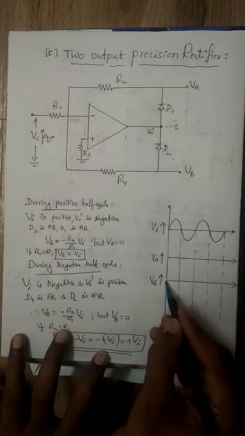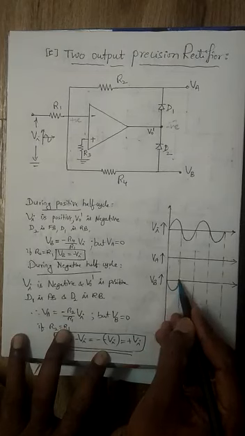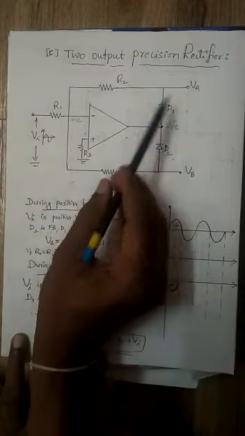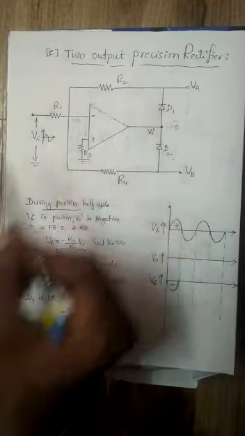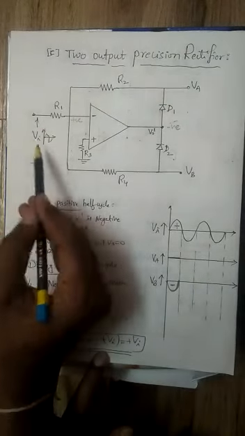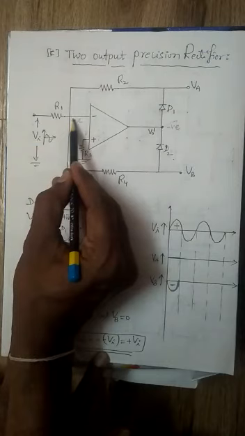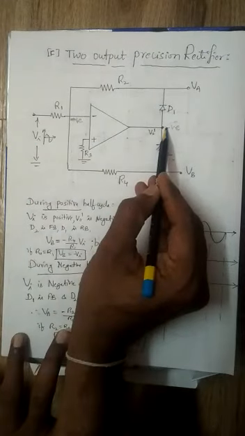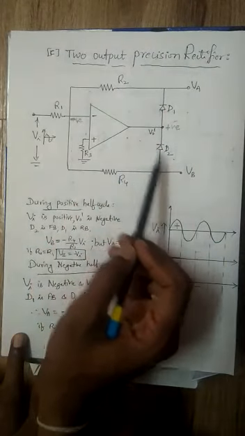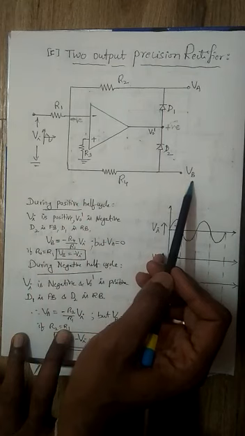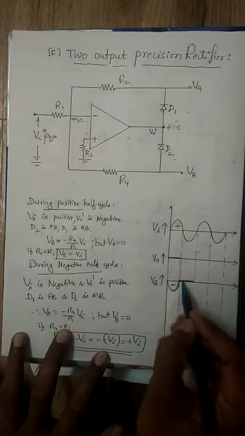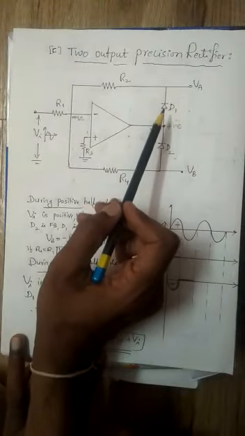So VB signal is equal to minus Vi. If Vi is positive, VB is negative. But VA is 0 because the diode is reverse biased. During the negative half cycle of the input signal, V naught dash is positive. This diode is forward biased and D2 is reverse biased. Therefore, VB is 0 here. But what is VA? Let us see. This starts conducting.